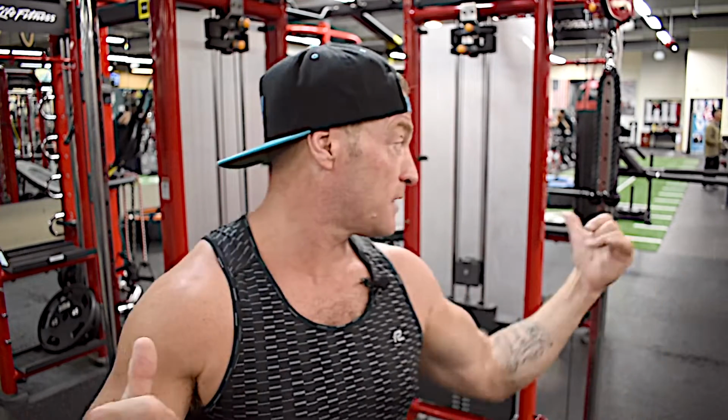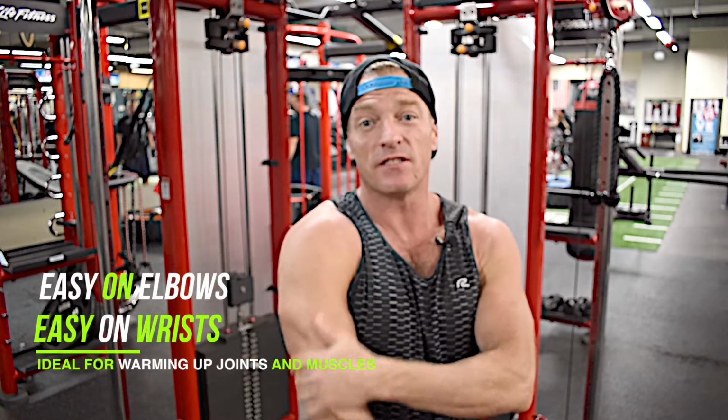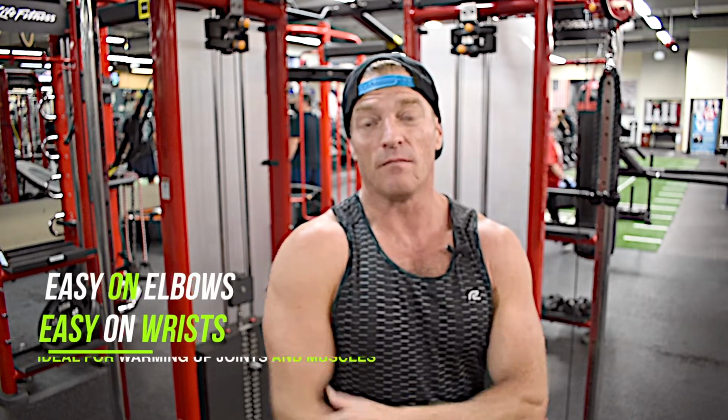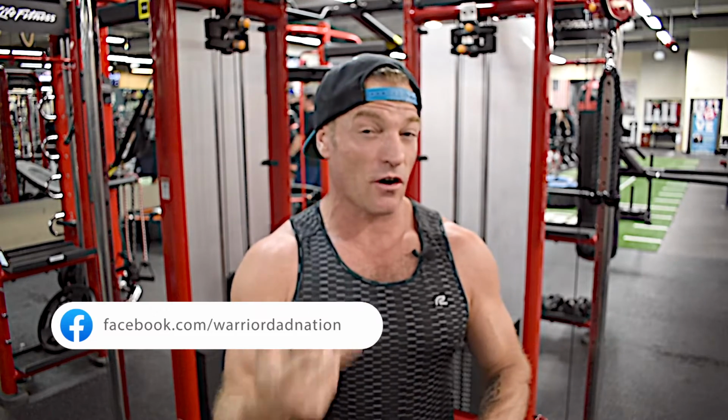I lucked out and I was able to get a tricep and bicep station next to each other. If you don't, you can do everything that you need to do with just one station. I always recommend starting your tricep workout, especially as we get older, with the rope tricep extensions, or pulldowns if you want to call them that, because they are easiest on the tendon that ties into your elbow, so you don't get tendonitis, you don't get elbow pain. A straight bar can be harder on your wrists. An angled one is okay if that's all you've got, or a cambered bar is okay. The most ideal to start with, for your warm-up and your first group of sets, is the rope.